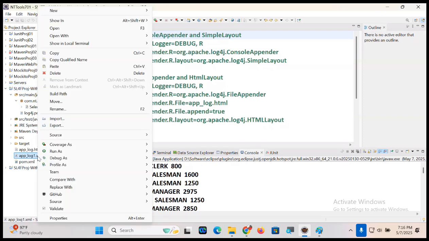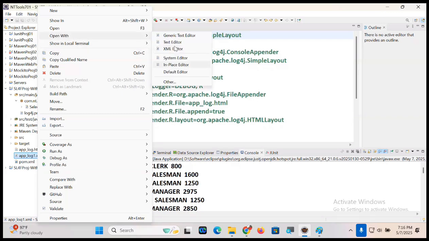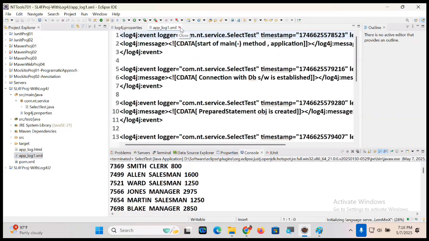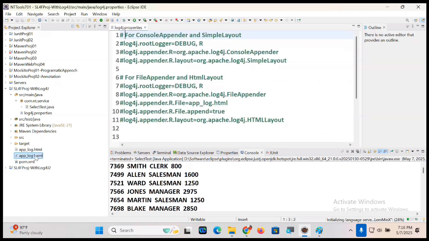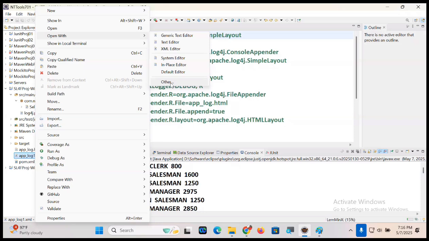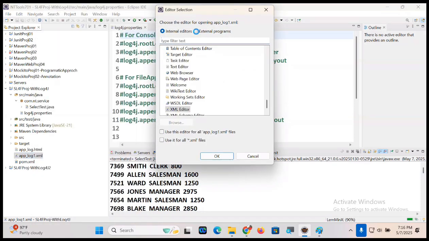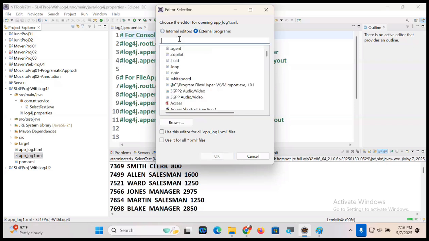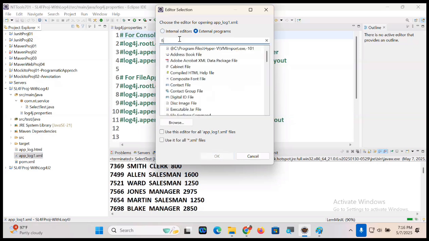application1.xml. Should it open in the XML editor or text editor? Text editor is okay. Let me open this one in the browser. An XML file can also be opened in a browser, external Firefox.